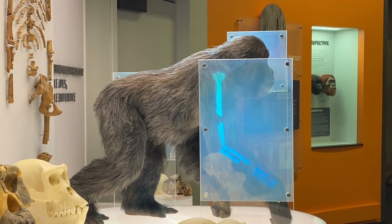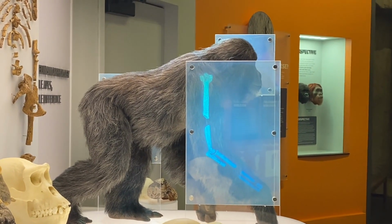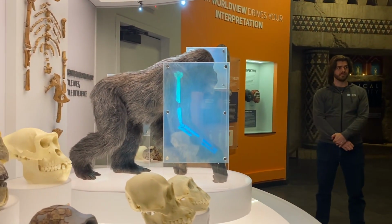It's amazing. Have you seen exhibits like this anywhere else? Well, this was the first time that had ever been done, according to the technician who did it, at least the first time he was aware of it, and he's an expert. But since then, many museums have copied this idea. So this is an intriguing exhibit.